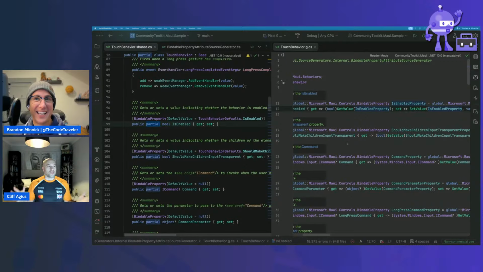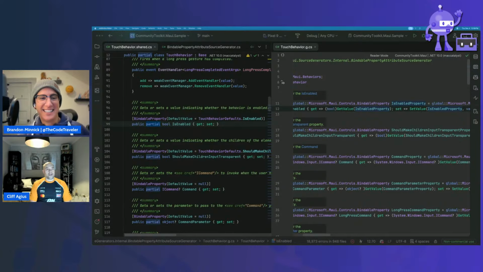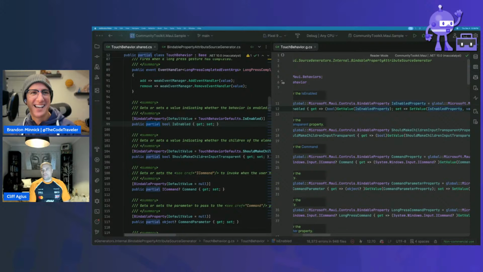At first, I thought to myself, it's not saving that many keystrokes because you're still writing the whole bindable property. But then you go further down, then you got the actual initializers and everything else, and it saves a lot, and it makes it a lot easier to understand as well. So I was quite happy with that actually. Yeah, I've been pleasantly surprised. I mean, it took some iteration.